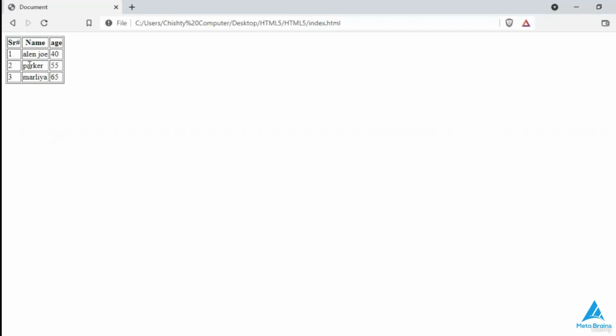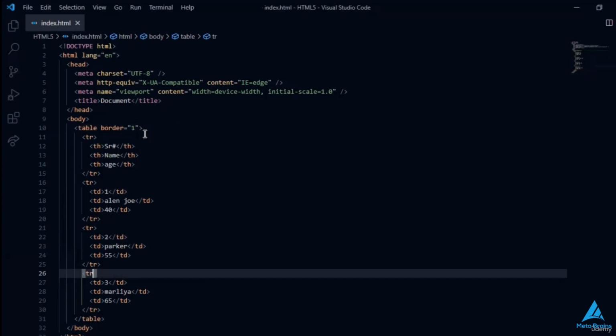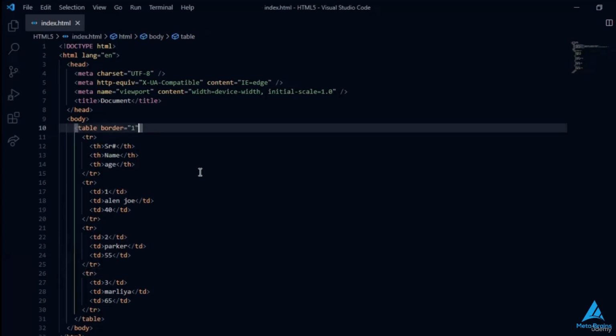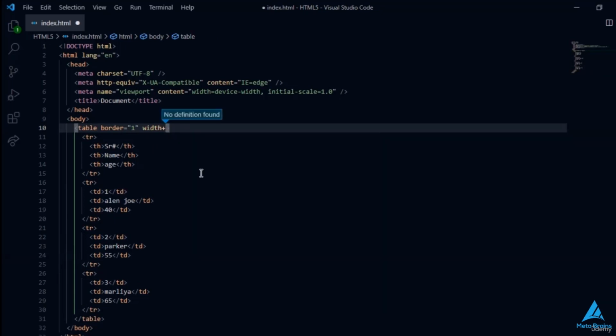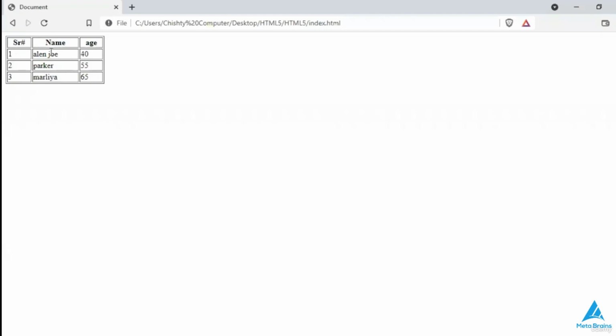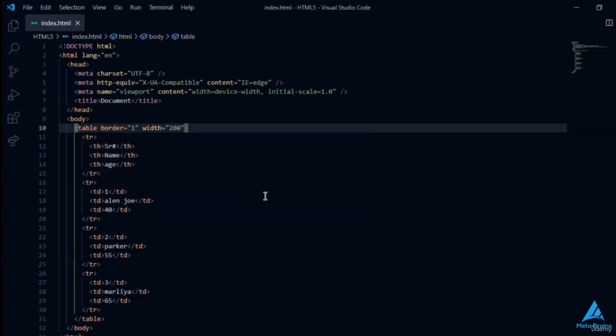Now, it's clear that the width of the table cells is too small. So to fix this, let's write some code and increase the width in VS Code. You'll need to write the width attribute in the opening tag. I'll put it equal to 200 pixels. I go back to my browser and here you go. We can clearly see the result on our screen. If you want to increase even more, it's possible. You put 300 instead of 200. Just play around with it and once you like a specific size, just stick to it.